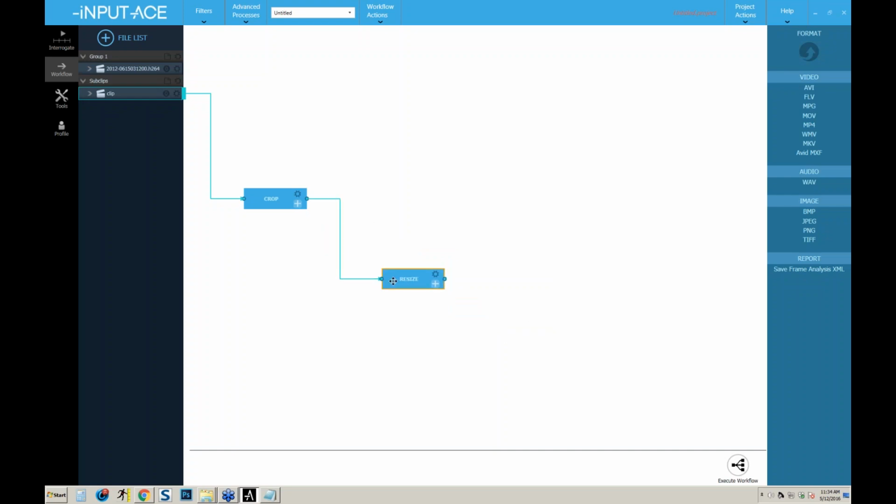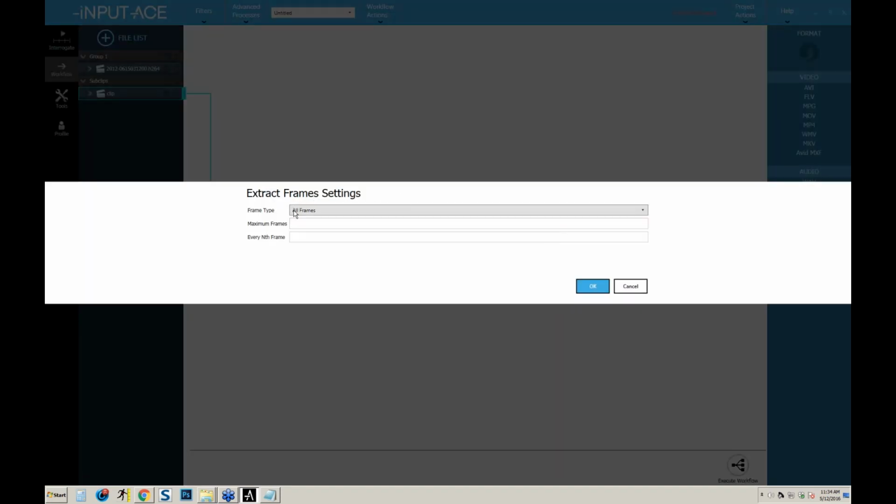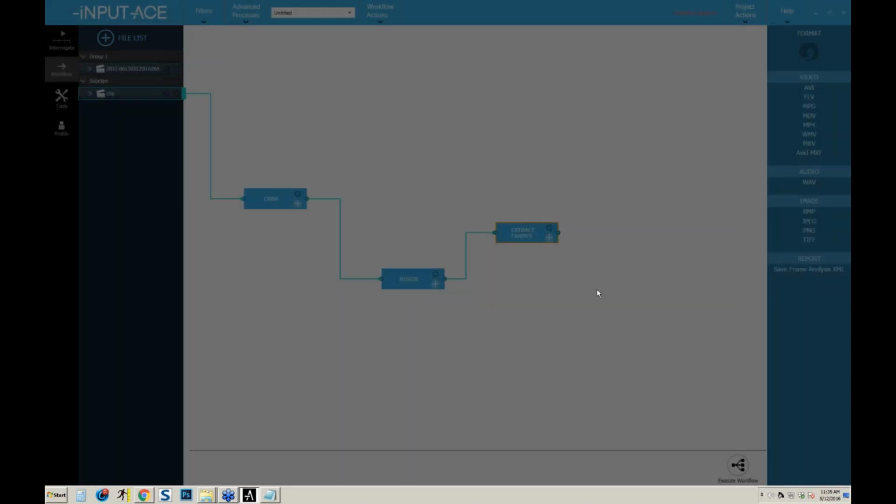What I'd like to do in this case is clarify this by frame averaging all of my iframes. So to do that, I'm going to include an advanced process to extract frames. The extract frames node basically filters out the input frames and only sends a selected type of frame to the output. So I can select from my frame type iframes. I could also say every nth frame to pick every, for example, second frame or every third frame if it's necessary. But in this case, I'm going to use all iframes.